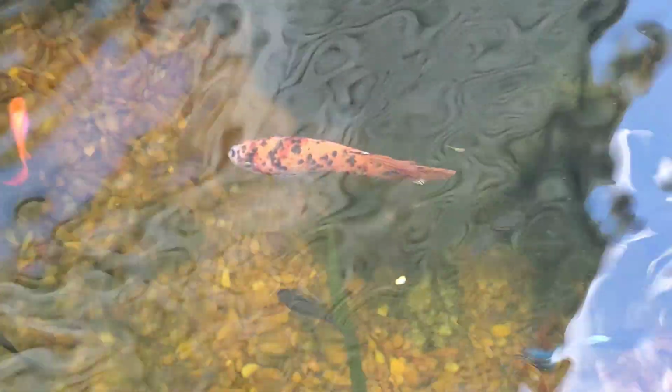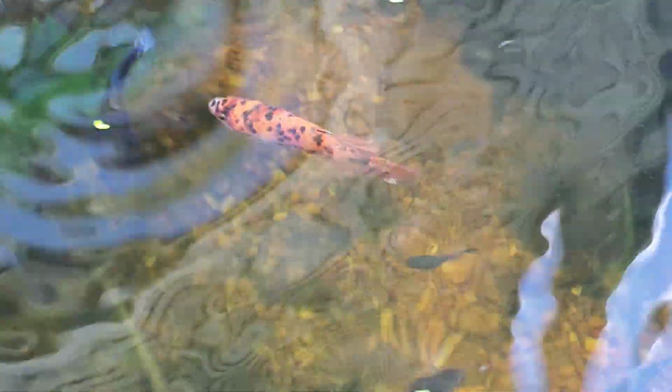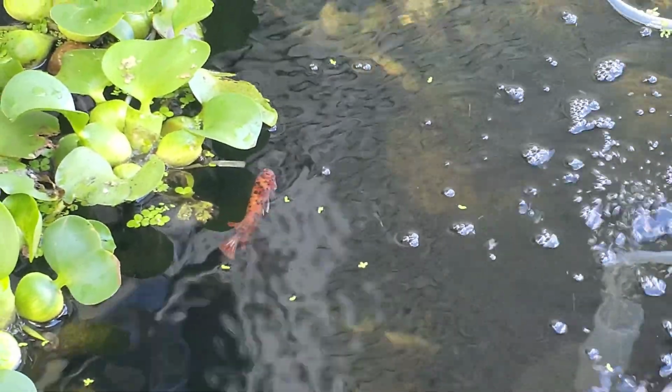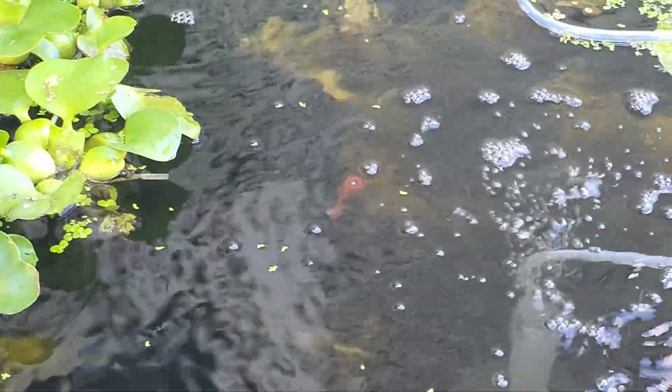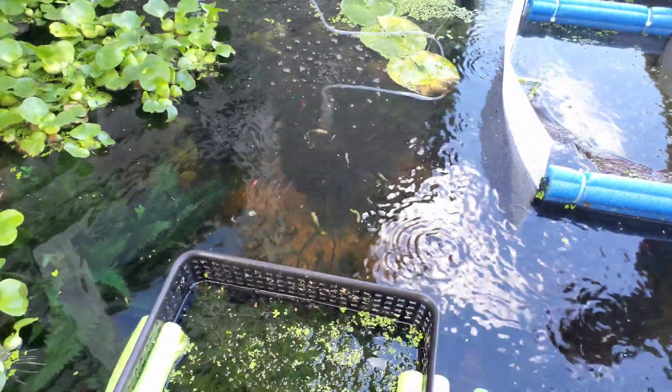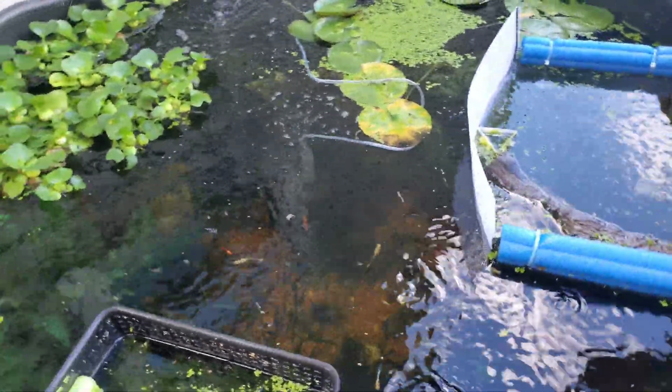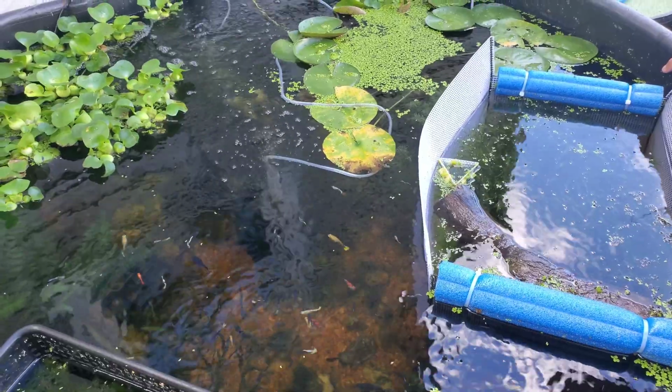It took him about a month to get used to all the other fish. Oh, yeah. Just chills like he's the boss. Oh, he's got a big old place. It's a lot of water. You see these 350-gallon totes, or 300-gallon totes, online, and when you see them in person, like, oh my gosh, that thing's enormous.